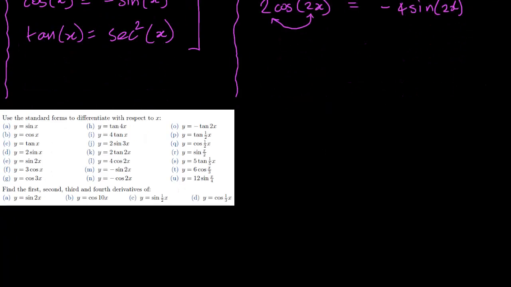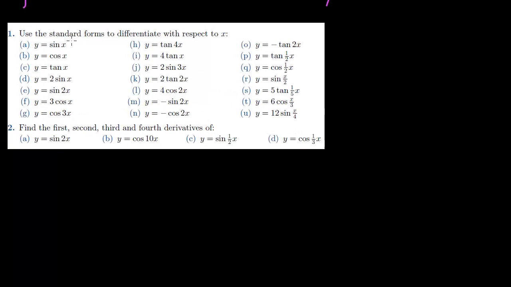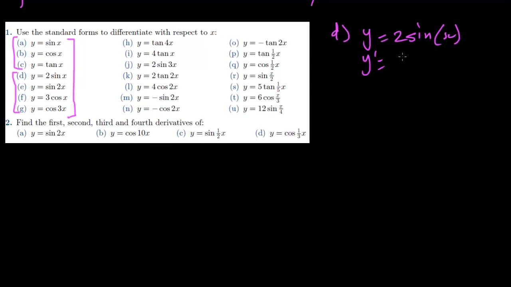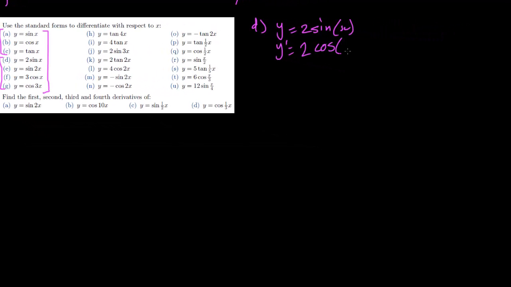Okay, so for the questions now, since we've already covered the first three, I won't go through them, but I'll go through D to G. In D it's asking us to do y equals 2 sine x. If you remember, sine's identity makes it equal to cos, so you'd get y dash equals 2 cos x. Remember, we're multiplying that 1 by the 2 on the outside, but in this case it just stays the same because 2 times 1 is just 2, leaving the inside the same, which is just x. And then we have E, which is y equals sine 2x.